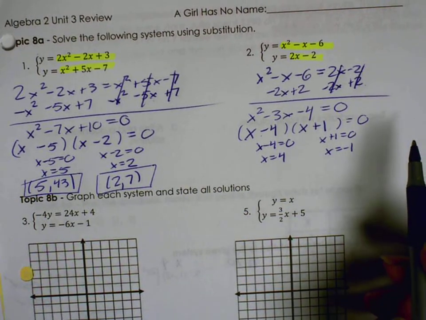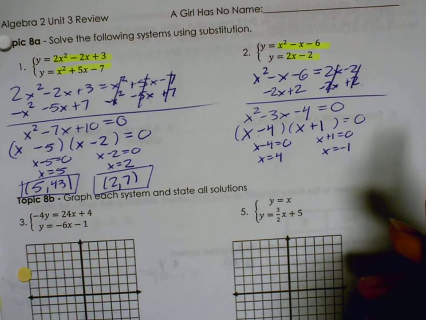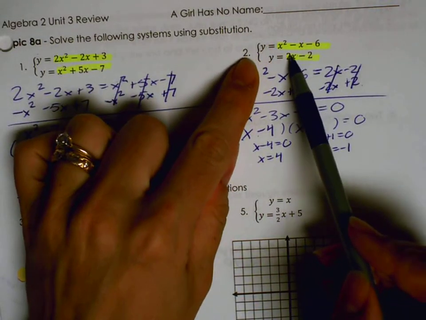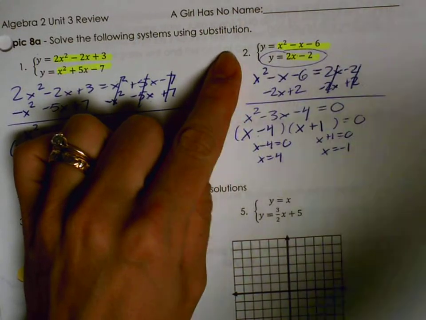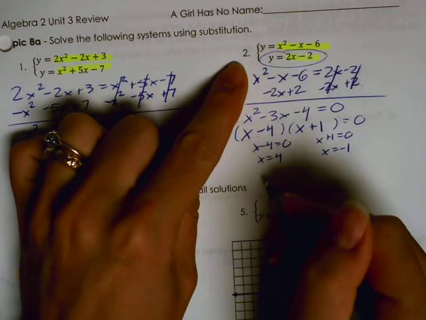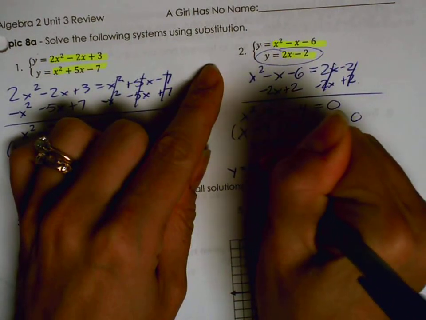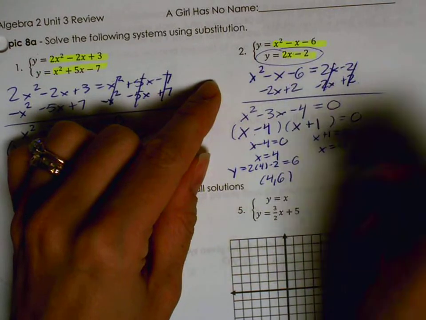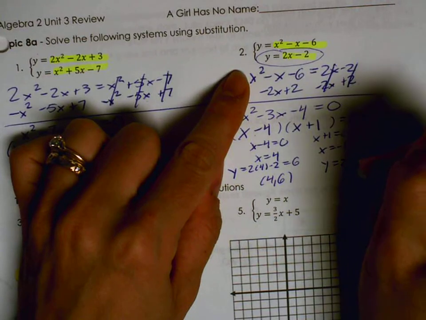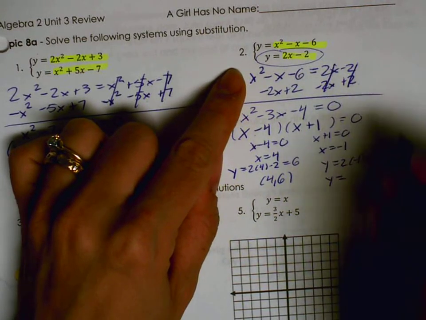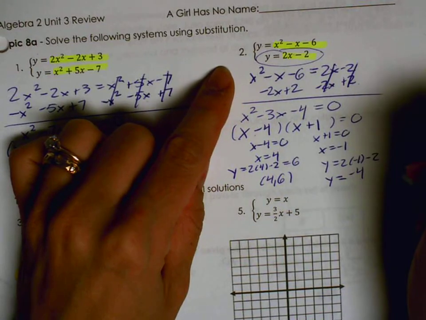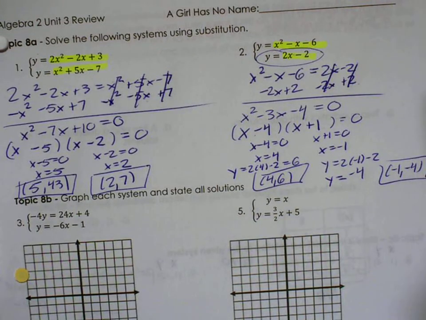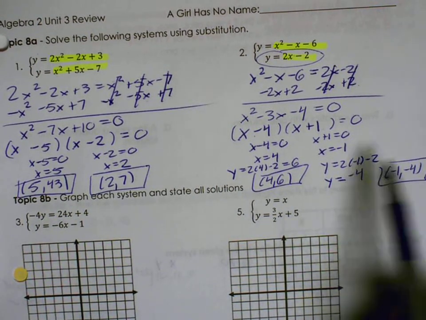And again, at this point, I need to substitute back in because I need my y values. So I can substitute using the STO button like I did for the first one. But these are also pretty simple. If I sub it into the second equation, this is a pretty simple one to do. Right, if I do on this one, x equals 4, I have y equals 2 times 4 minus 2, or 8 minus 2, which is 6. So my point would be 4, 6. And the same thing here, y equals 2 times negative 1 minus 2, and that gives me negative 2 minus 2, which is negative 4, so my point would be negative 1, negative 4. Again, when you are substituting by hand, make sure that you are substituting in parentheses.